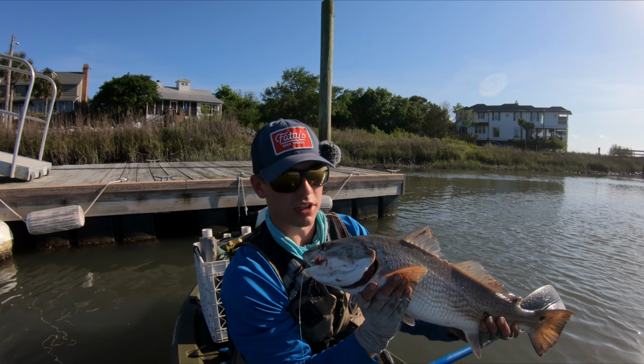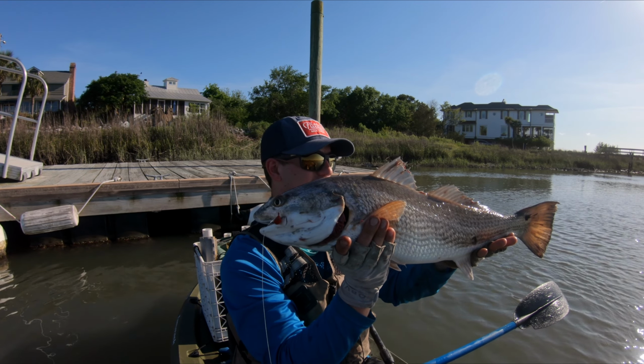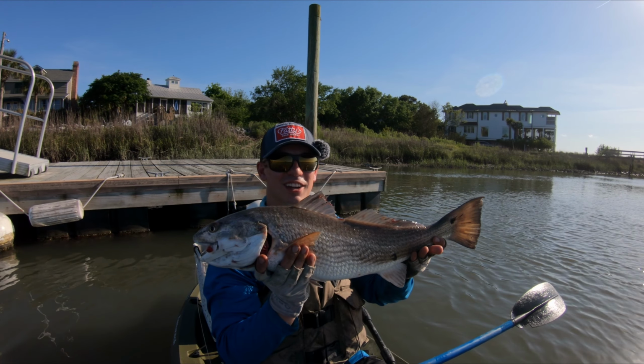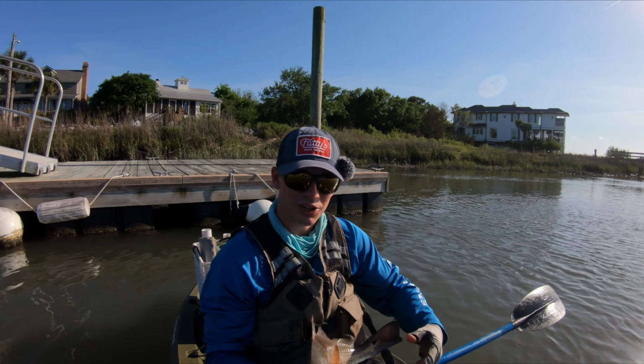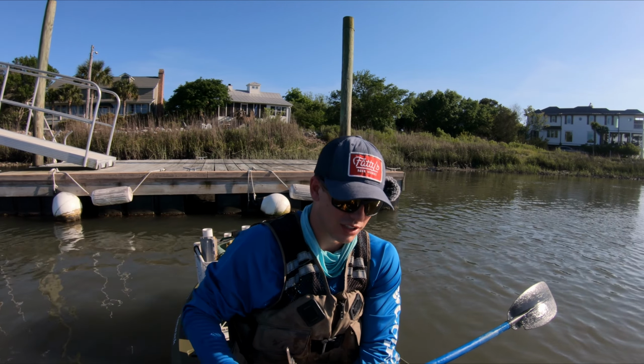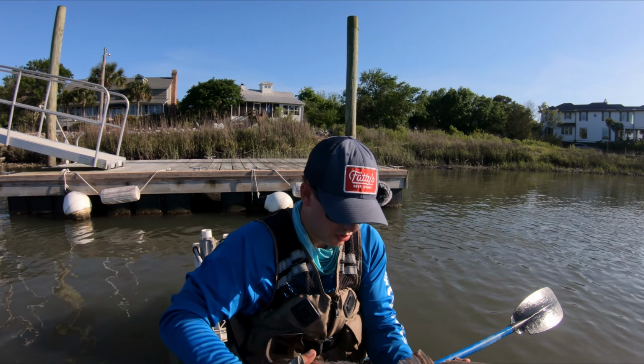And he's got this weird gill injury right here, so I'm trying to keep my hands away from there, but it's a beautiful fish on the ultralight. Let's get him back and get another one, hopefully a bigger one. Believe it or not, I did get a good hook set. Those Bellera jigs are no joke.